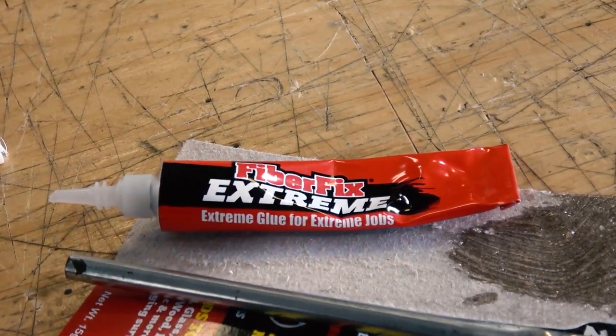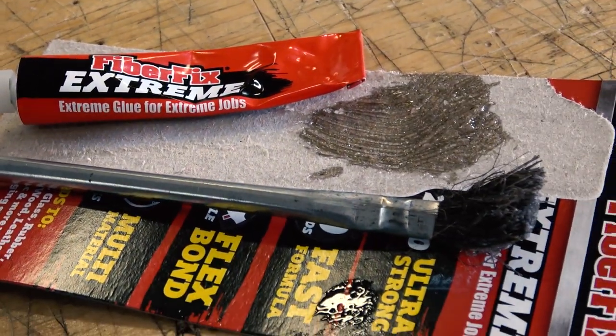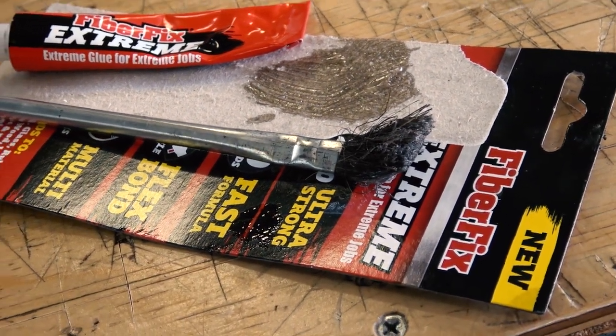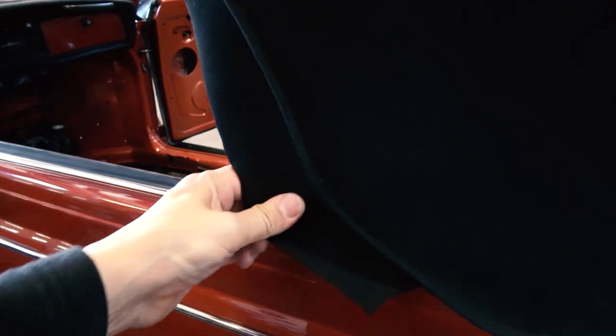So here we use this FiberFix Extreme glue for extreme jobs, and that seemed to work really, really well. Really, really strong stuff, because again, that top's going to be moving back and forth.